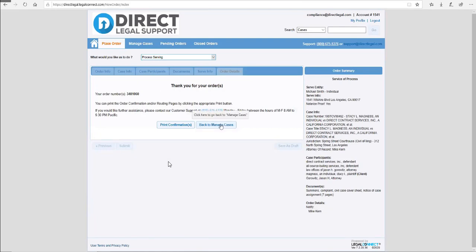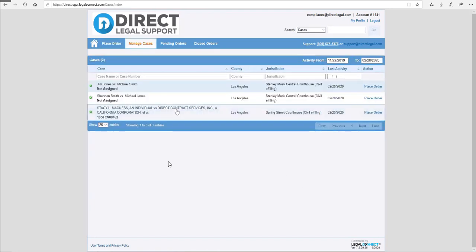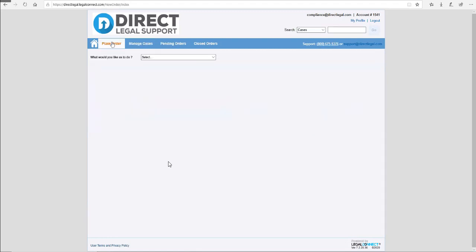Otherwise, you can go back to your case management and see the orders you have submitted in the queue. You can review anything. You can place another job off that job. If you forgot to include the second defendant, now you can go back and just add another job to it. It'll give you another ticket number. You can look at place orders. You can place a whole new ticket order from scratch, or you can look at all pending orders.